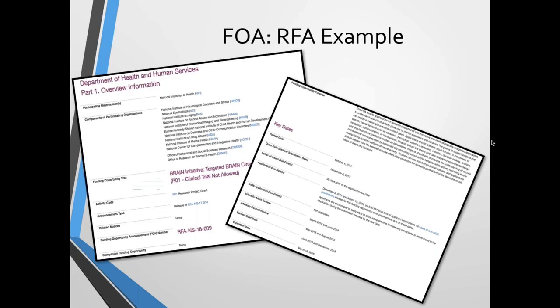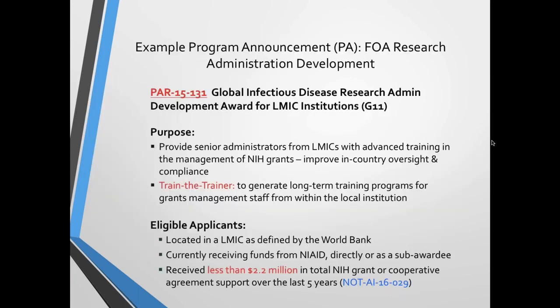Just another example of the complete part of it, and I pointed out again, in this case it's an R01, so that's the mechanism. You know what it can do, you know what the budget's like. The key dates, you don't want to be late because you just won't get in.